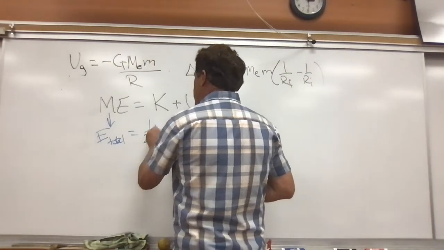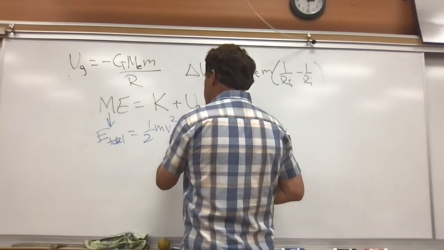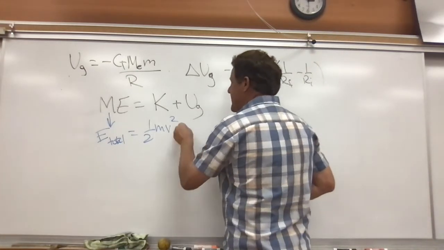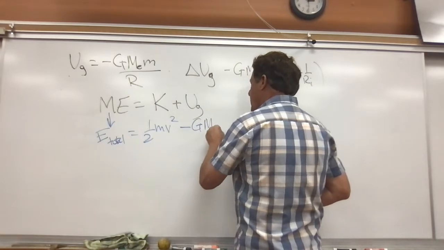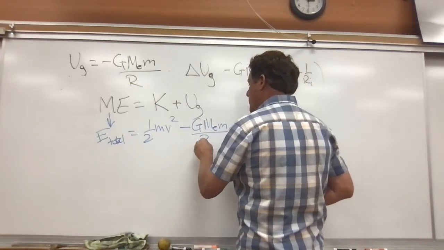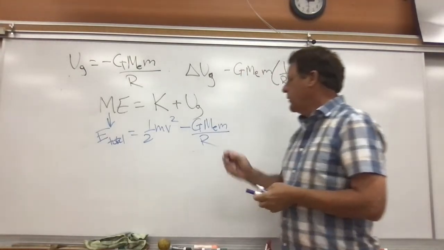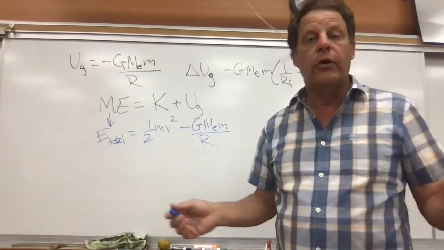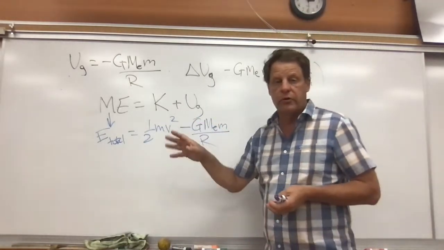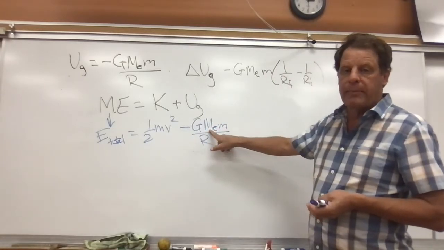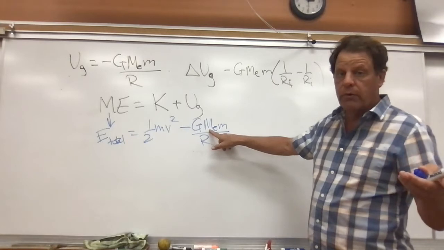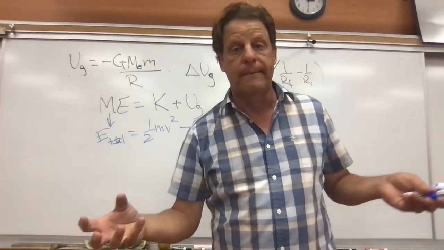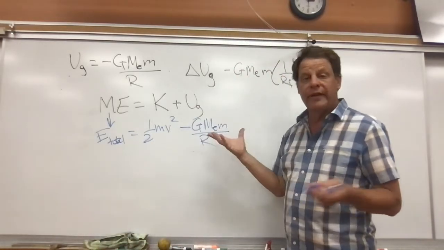So what do we know? We know that kinetic energy is 1/2 mv squared. And we know that gravitational potential energy is negative G M_E m over r. Now again, here I'm using the illustration of gravitational potential energy around the Earth. We could do it around the Sun or Venus or Jupiter or something like that. If we're doing it around the Sun, this mass changes to the Sun or Jupiter or whatever we're talking about. This mass here is the mass that we're actually moving. And the example that we're going to use is moving a satellite.